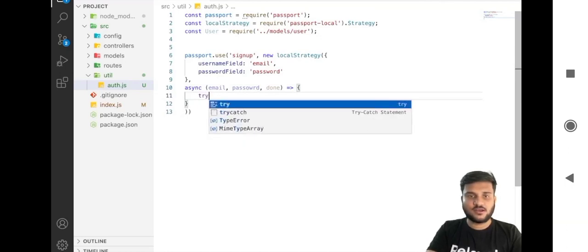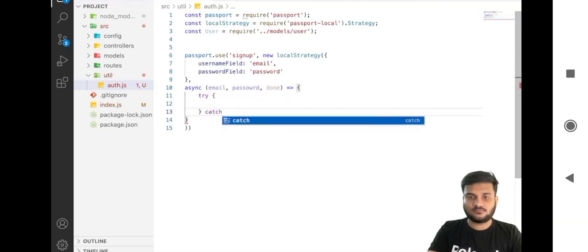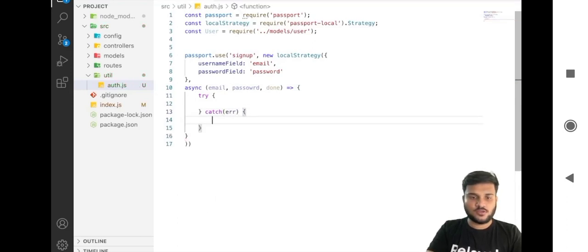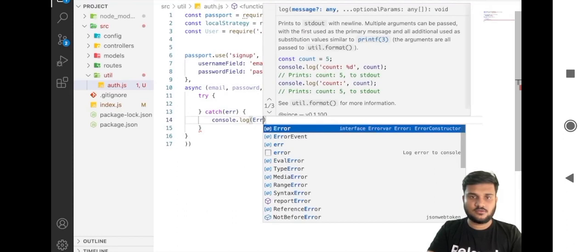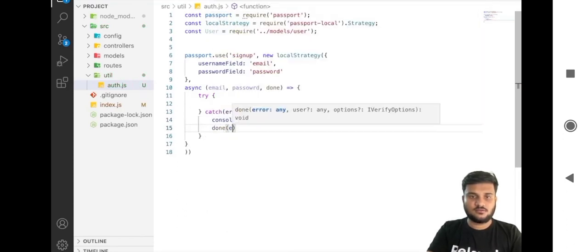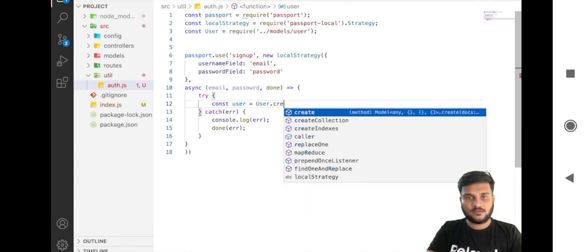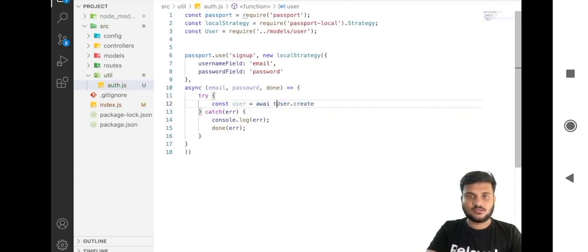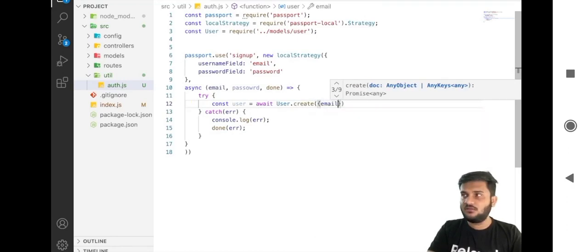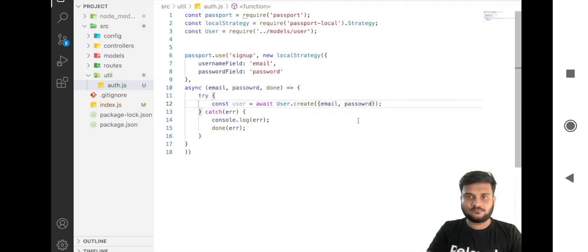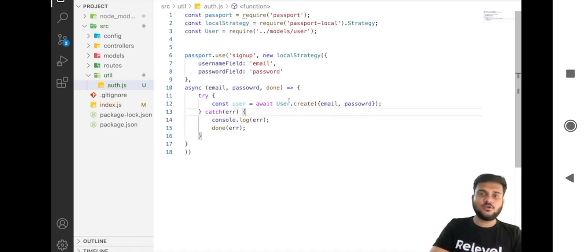Inside this function, we'll use a try and a catch. We'll say console.log error, and we'll say done error. Then it's going to call the next middleware, right? Otherwise, we'll say const user equals await user.create, because it's an asynchronous call. User.create with email and password. So this is going to actually create the user based on the email and the password.